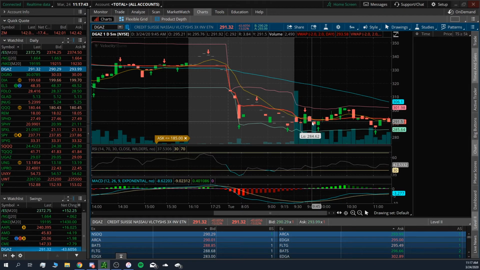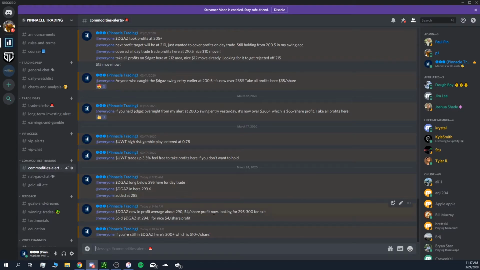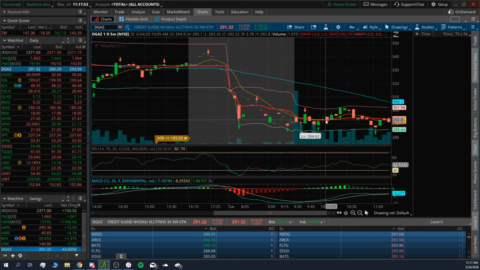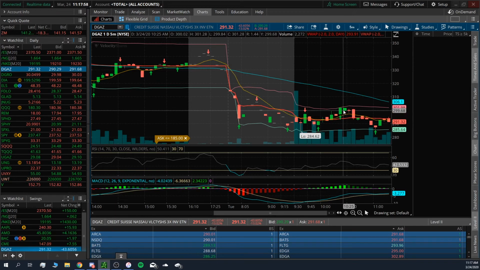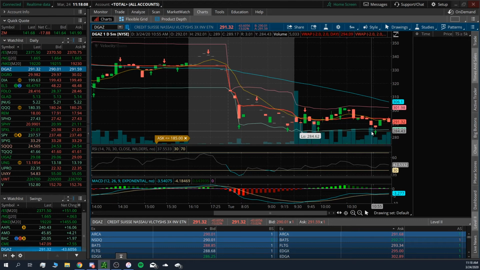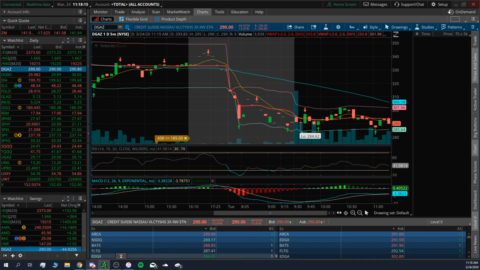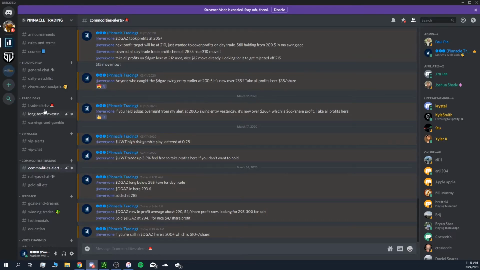And what happened later on, I was looking for the next target about 295 to 300, and it broke over. That's where we got our $10 per share profit on this one. So it broke over VWAP, tested these lows again, 288, 289, and jumped up all the way to about 301.93. So look at up top, 301.93, the 302 area, and it came back down again. Same thing: bouncing off a low VWAP band, coming up again, testing VWAP, getting rejected, and coming back down. So those were the two big day trades that we had in the chat room today.